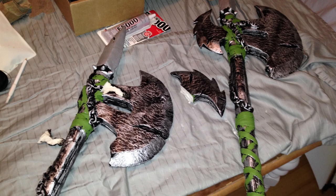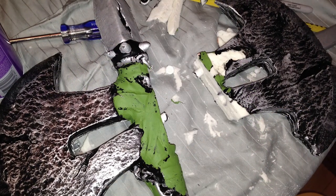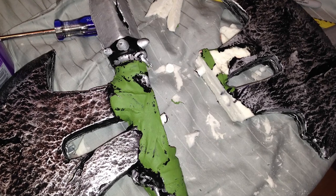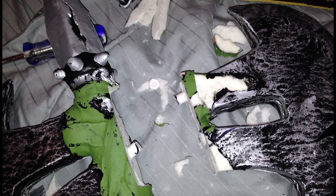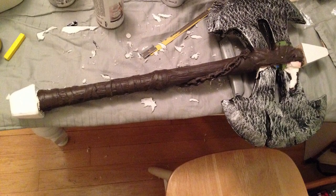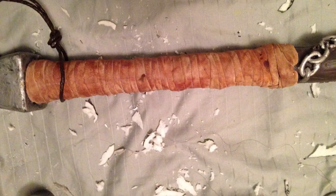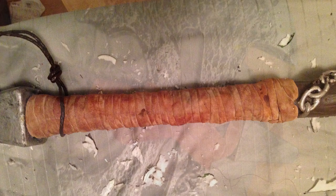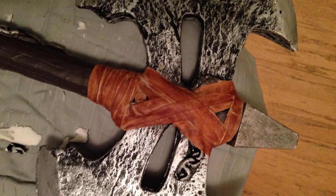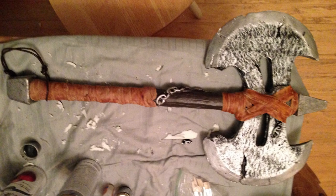I purchased two identical axes and wanted to join them together. I looked for a place between the two axe heads to cut and join them. Luckily the axe heads had plastic dowel rods embedded in them, giving a perfect structural connection. Once the axe heads fit together well, I glued them with E6000 glue. Then I painted the handle brown, added the wooden finial to the end and cap on top. I used leather straps made from the vest sleeves to wrap the handle and axe head. Finally, I painted the finial and top cap to match the blade color and added a wrist strap.